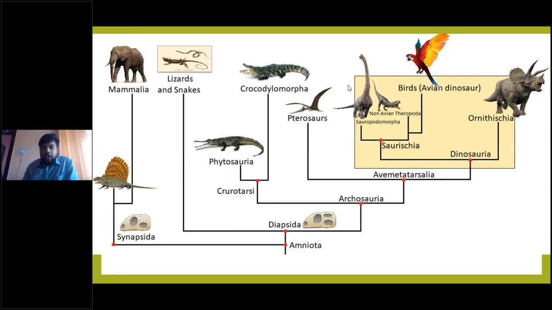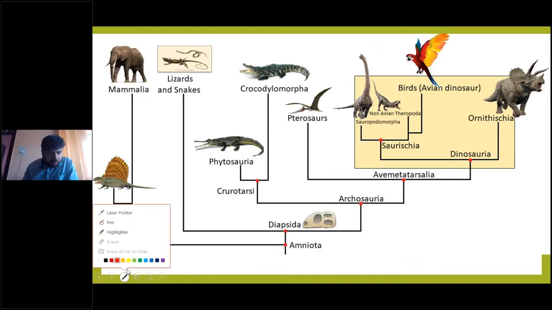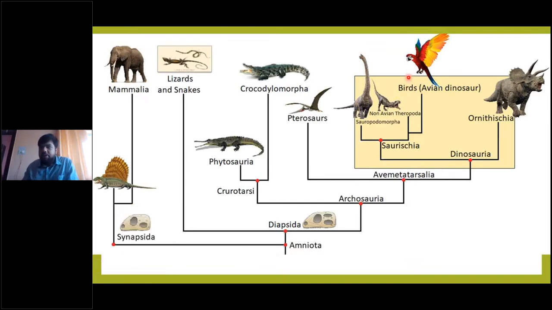According to the definition, here we can see the birds. Let me highlight this. And this is the common node. Here is the node Dinosauria. From this common node, we can see the birds arriving, some long-necked dinosaurs, called sauropodomorpha or sauropod dinosaurs, and we have ornithischians. All are arising from this single node. We call this node Dinosauria. Any organism originating from this common node should be classified as a dinosaur. Birds are included in this node, so we can call them dinosaurs.